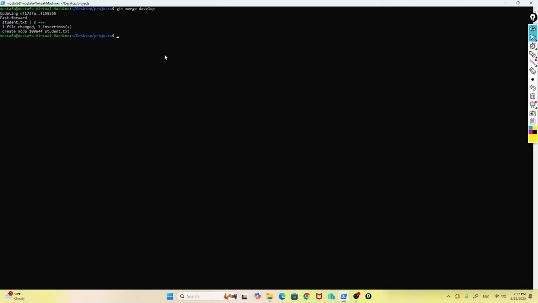Boom. And then you see the fast forward. Fast forward means the new branch is ahead of the base branch. So our base branch was master, and we created a new branch based on master, named it develop, and now that develop branch is ahead of the master branch.